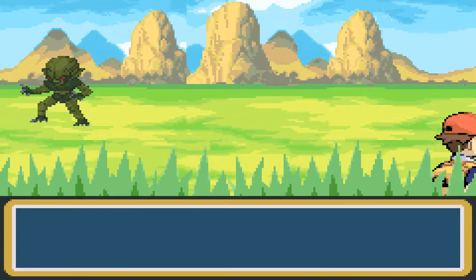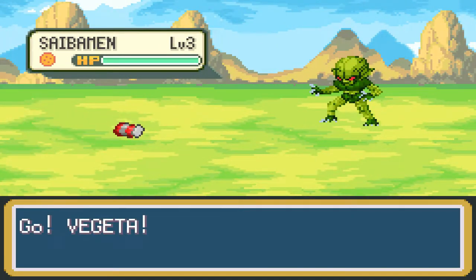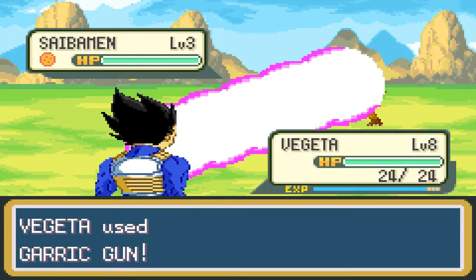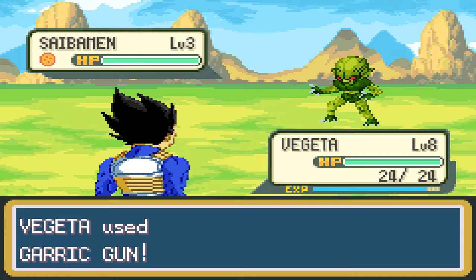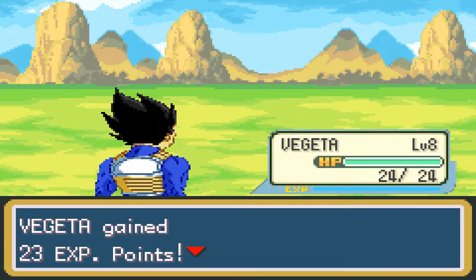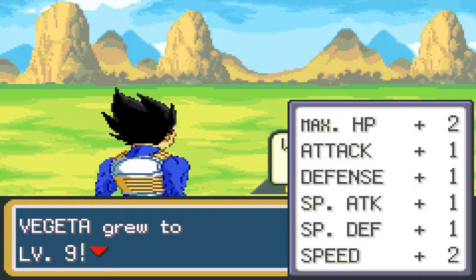All the other fighters are weak. Cyberman. Level 3. We'll just take him out. Use Garkan. Vegeta. Nice. Cold attack. Cyberman fainted. Vegeta grew to level 9.